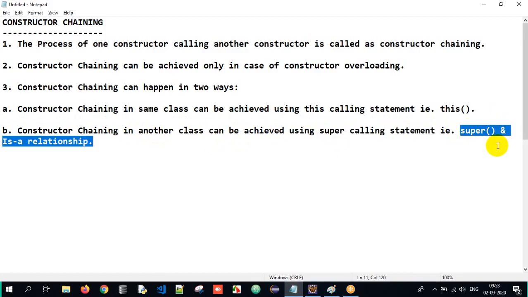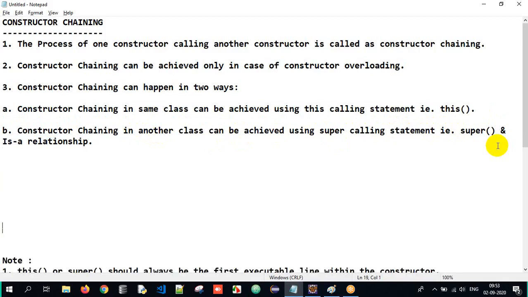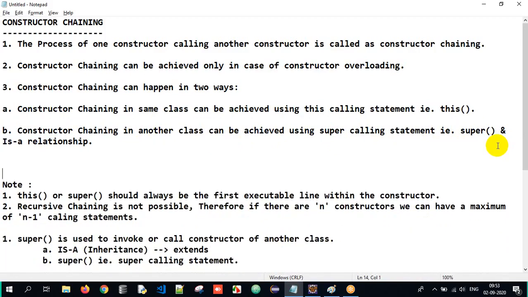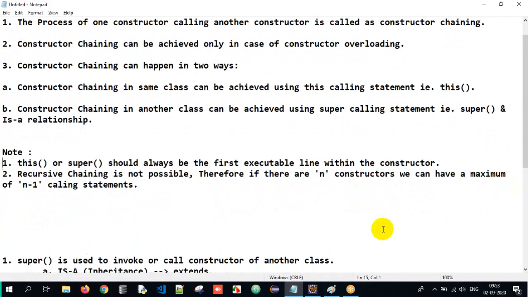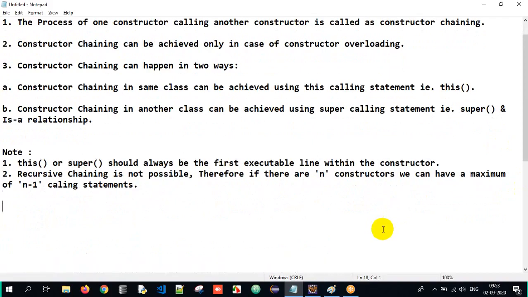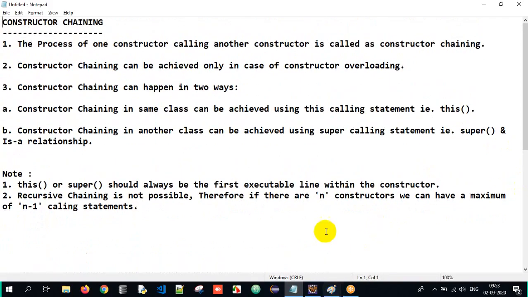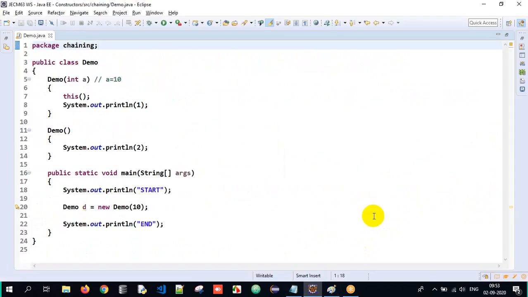But as of now, these are the few things we are supposed to understand here. I hope we all got the clarity. It's a very simple part. There is a note here which I will talk about in some time. Don't worry. Now we'll go back to the program.